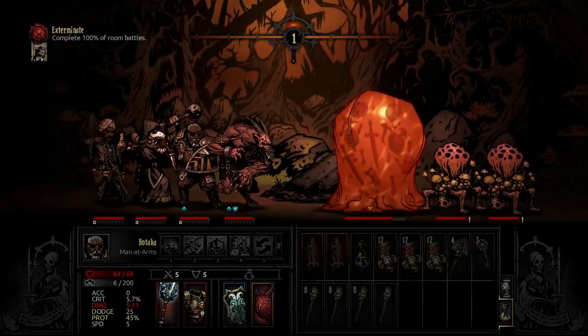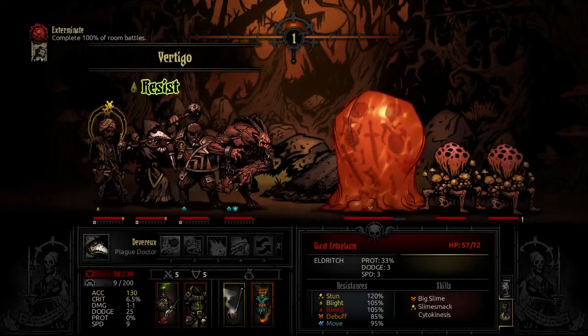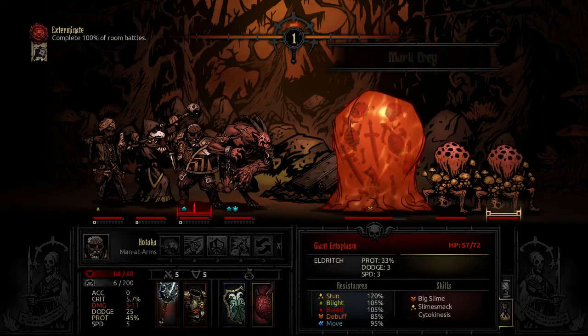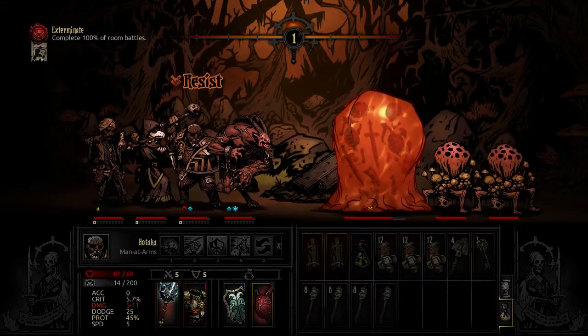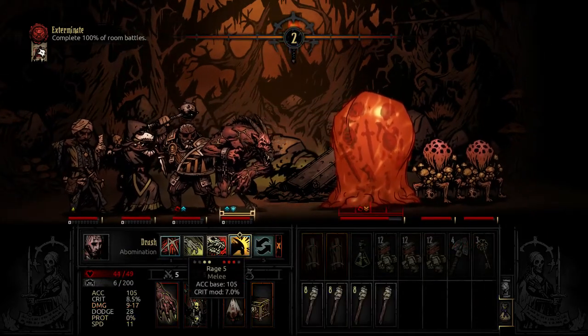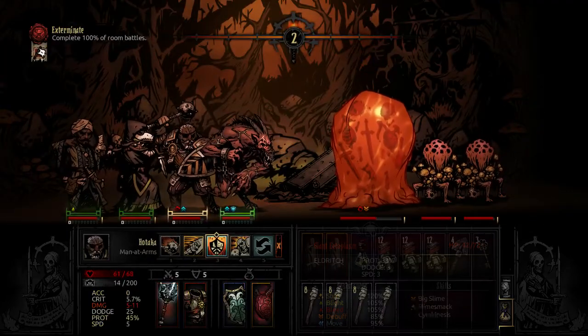Okay. Rain of Blight in the back row. Immediately with the disease. God dang it. We're gonna mark our tank. Well, that's effective. I don't know that there's gonna be much marking going on. Alright, let's just focus on doing damage here.